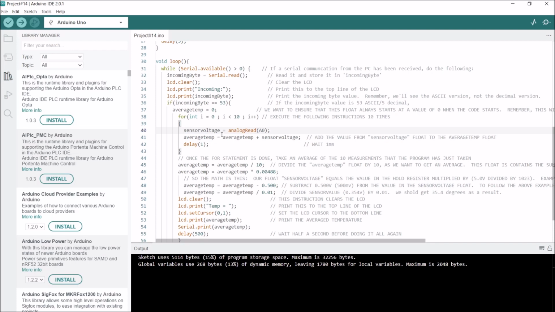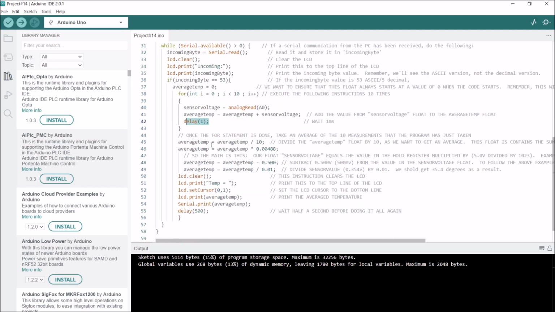So basically, every time we take a sample, we're adding this value to average temp, and we're waiting 1/1000th of a second, 1 millisecond. Once that's done, average temp equals average temp over 10, and that means that we're going to average out our samples. And then we're going to do some math here, which is the conversion for the MCP 9700.